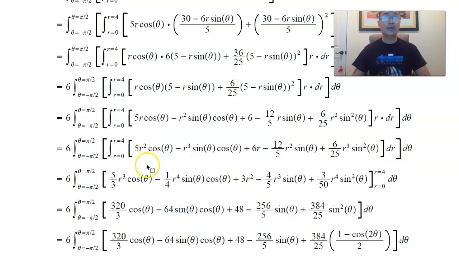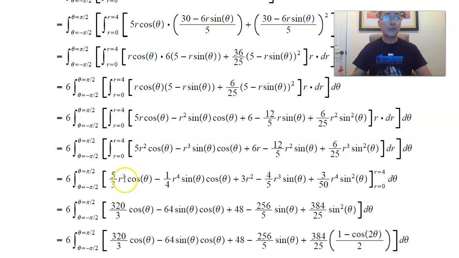So 5/3 r cubed, 1/4 r to the 4th, 6r turns into 3r squared, r squared into r cubed over 3. Where did the 3 go? Cancels with the 12. There's a 4 over there. And then r to the 4 over 4. So 2 cancels with 6. You got a 3. There's a 2 left there. We get 50. I do believe I checked this as well. So now we plug in 0 to 4. Do we have to worry about 0 this time? Thankfully not. All the r terms disappear at r equals 0.